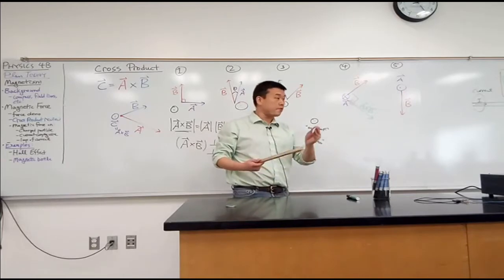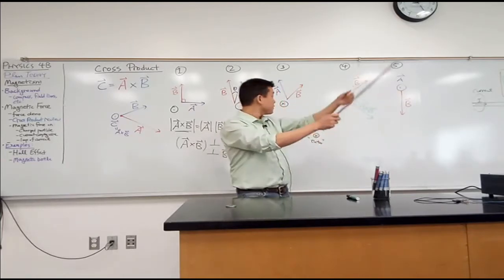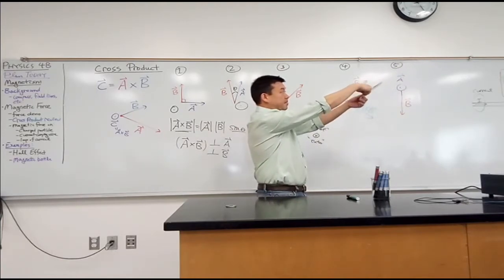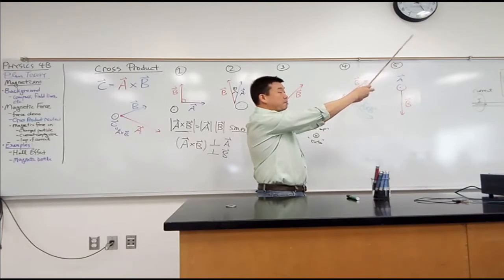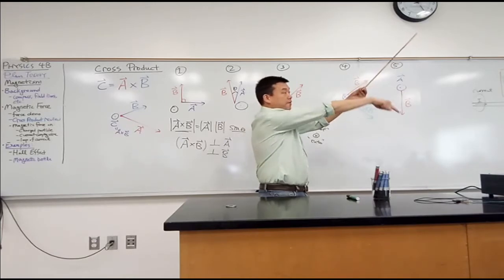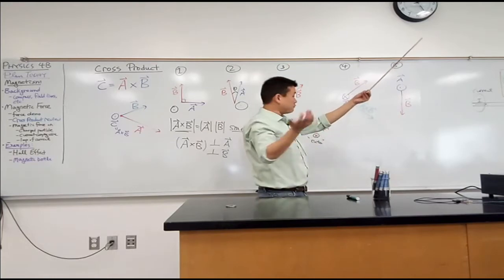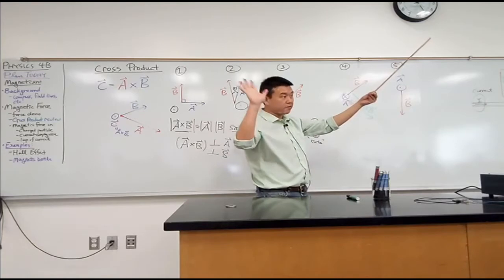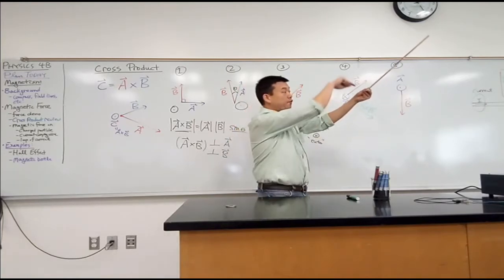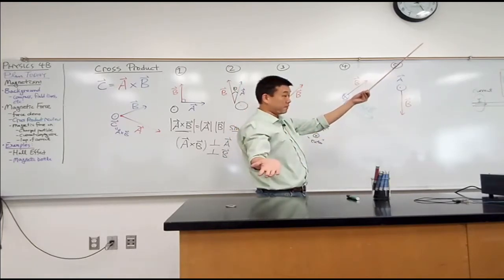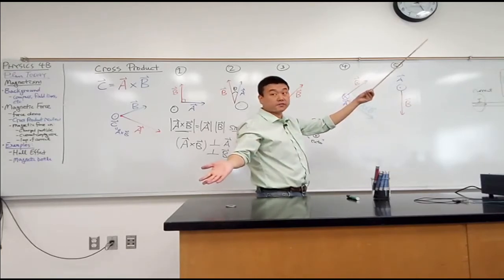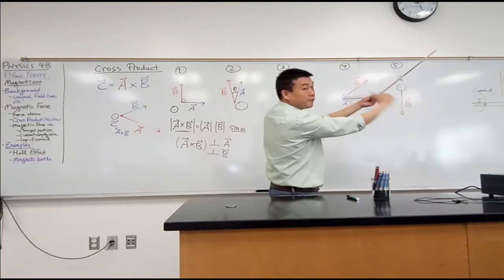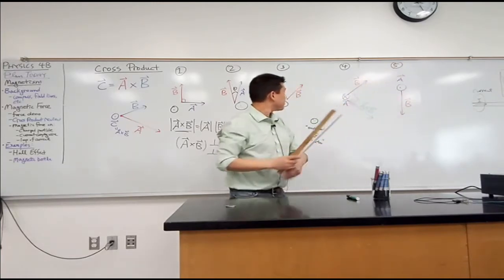The other thing that may help you visualize it is if you visualize the plane of those two vectors first. So this is A, this is B. So imagine the plane that's defined by these two. Then A cross B has to go perpendicular to this. So I go either going this way or coming out this way. And really, you cannot put more burden on right hand rule than this. The only thing right hand rule is designed to tell you is of those two perpendicular directions, which one. That's really the only thing it's designed to tell you. So when I do A cross B, then it's one on this side, not one on the other side.